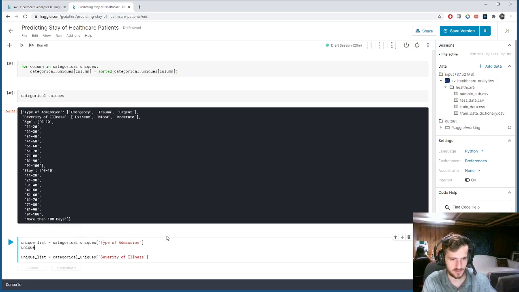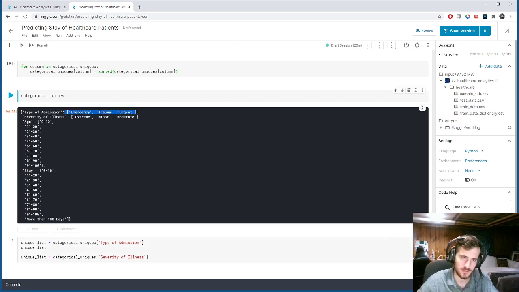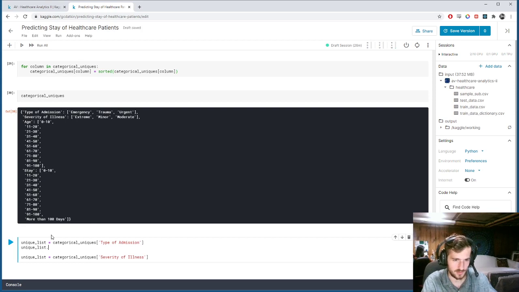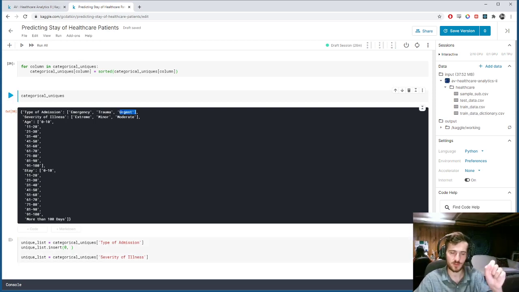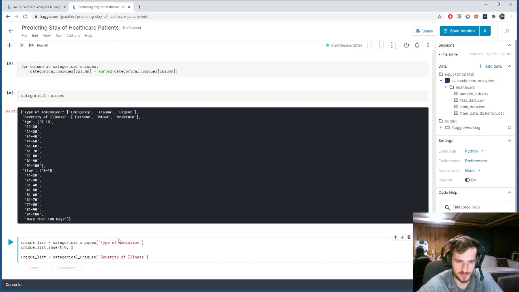And to do that, we can take our unique list, which is this guy right here. And this is just a reference to it, so we can actually modify it. And we can call the insert method on there, which will insert at the 0th position, so at the very front of the list. The value to be inserted is going to be urgent, right? We're going to take urgent, move it to the front, then we'll take trauma and move it to the front. And then we'll have it sorted in the way we want. So what we'll do here is we can take our unique list and just pop off the urgent value. And what that's saying, we'll pop it off and then we'll insert it at the first position. So it's doing two things in one line here.